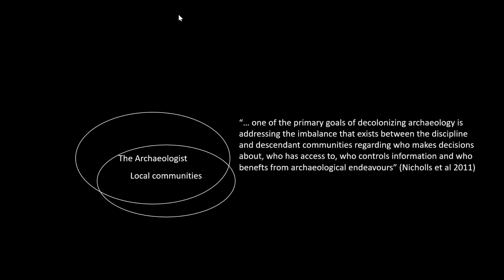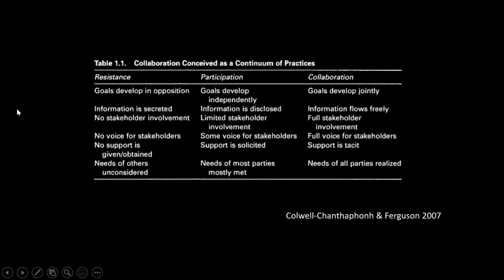So what does community archaeology actually look like in practice? I'm not going to give any examples because of time constraints and also my own straightforward ignorance. I'm sure Alison will be able to talk about these in a lot more detail. But here's one way that folks have thought about the way that collaboration might work. I don't know how to pronounce those names. Those two people think about it as a kind of continuum from resistance to participation to collaboration.